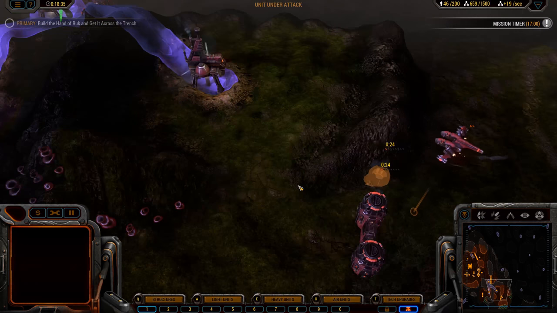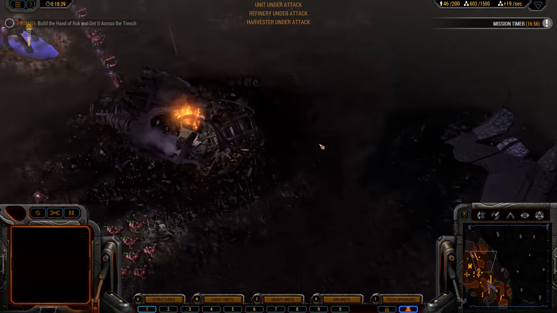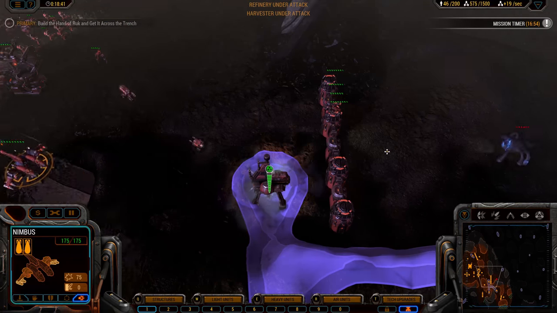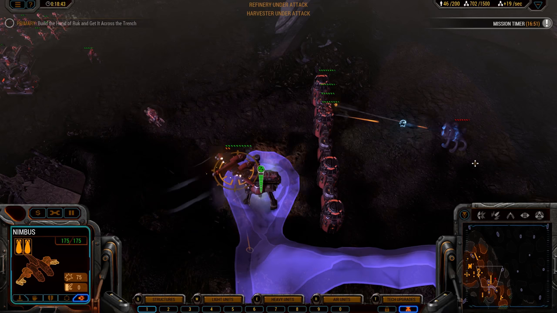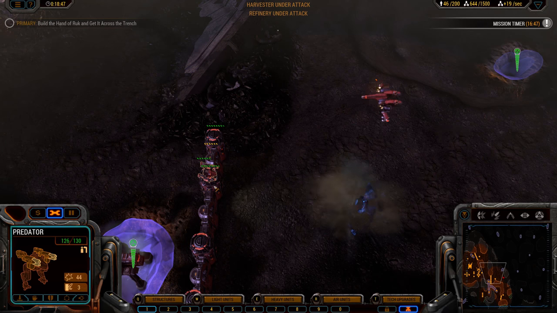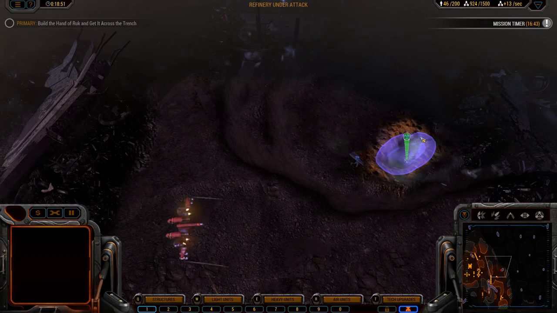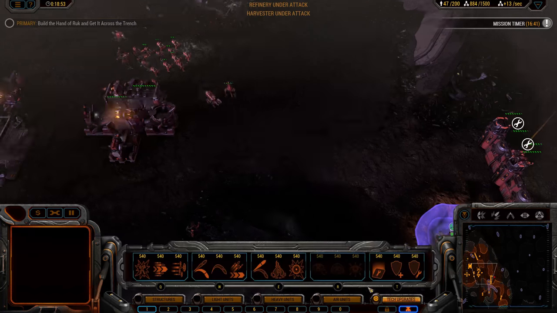He's going to come down and shoot this, so I need to make sure we've got someone on station. There we go. He died pretty quickly. There's a resource point here we could go for. Right, so let's look at tech upgrade.